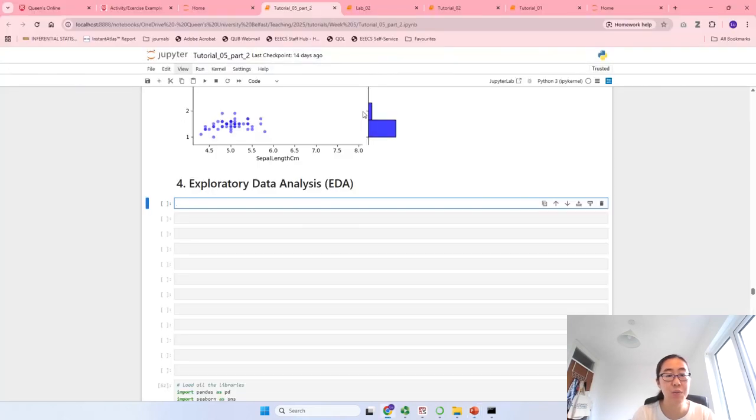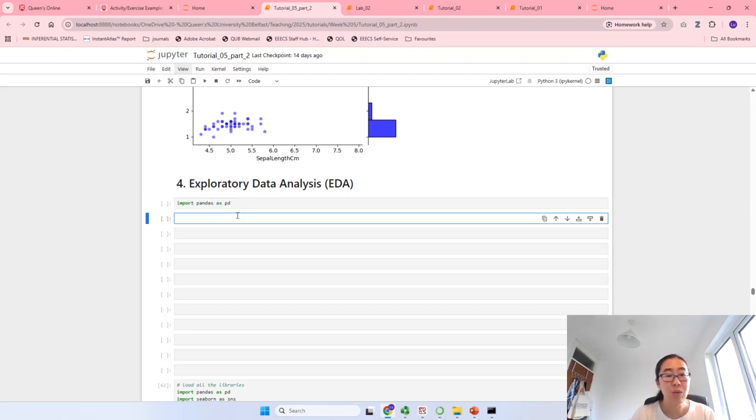So in order to do the exploratory data analysis, we all know we need to load the data first. The first step is to download the data, and the next step is to import the data. We mentioned that we're going to use Python pandas to import the data, so we need to first import the Python pandas library. Import pandas.